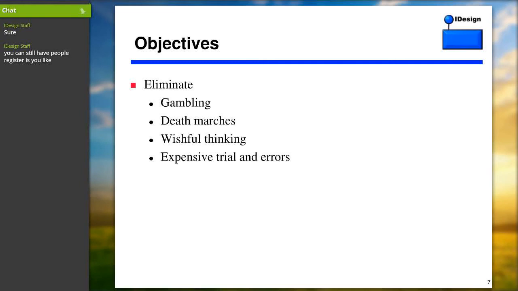So my obvious observation here is, why are you being callous with the money of the company? If it's the company's money, then it's okay not to do project design. It's okay to do a death march. It's okay to do gambling. It's okay to literally demotivate people for years and destroy their careers because of another failed project. The answer is, of course, no.